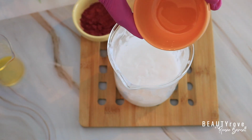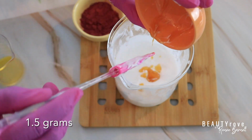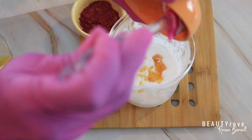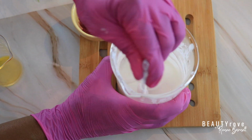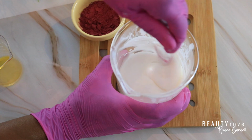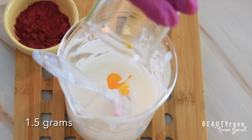Let's move on to our next step. So I'm going to add in 1.5 grams of vitamin E. Vitamin E is our antioxidant. It has healing properties and it's very soothing to the skin. Let's just make sure that we stir in the vitamin E very well before we move on to the next ingredient.